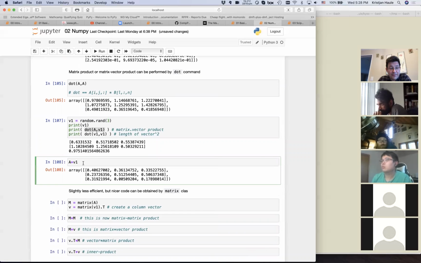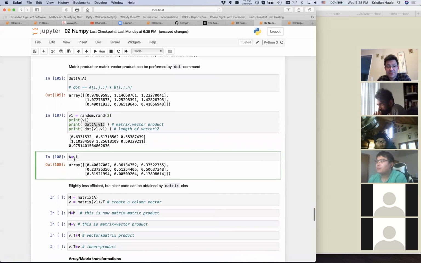We can also multiply vector times matrix with times, but the point is that this is not what you expect it to be. So it's not a real dot product. Basically we take the first number from the vector and multiply the entire first row with the first number, and then we take the second number from V1 and multiply the entire second row with this number, and so on. So basically, this is something else than the dot product. It's kind of element-wise again, but between a two-dimensional array and a one-dimensional array.